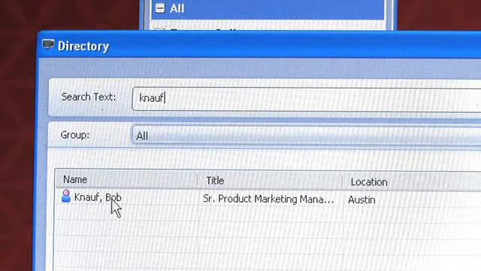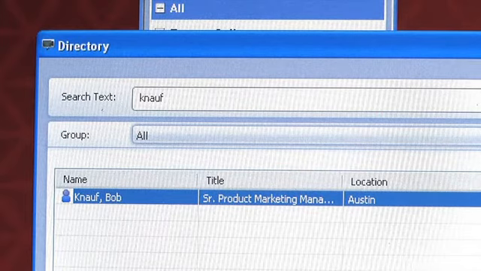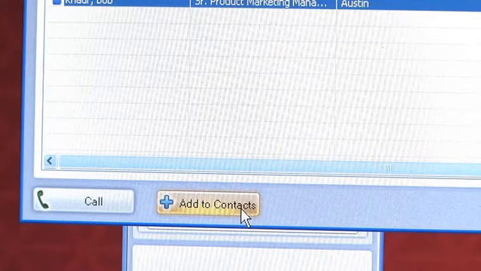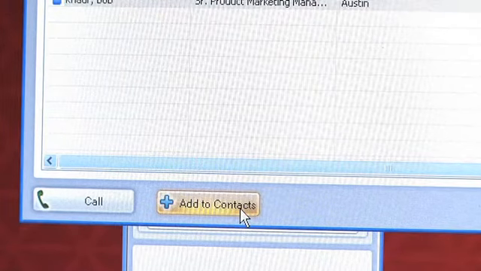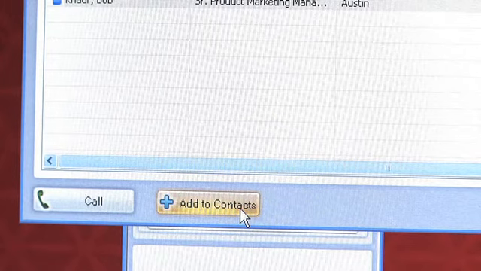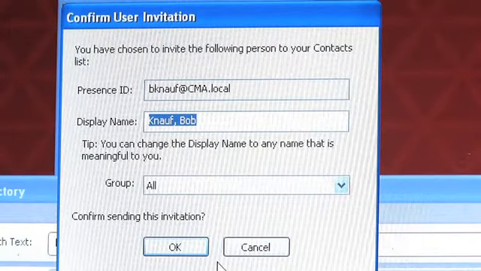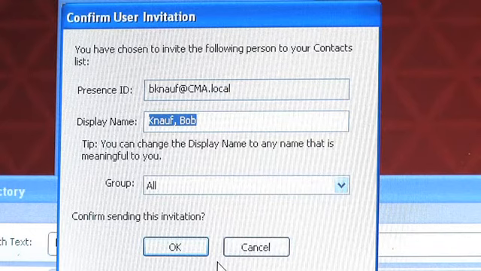I've seen that Bob has shown up in the directory, and in this case I'm going to add Bob to my contact list because he's one of my colleagues and I call him a lot. Once you've chosen to add Bob to your contact list, you are presented with a dialog that will allow you to give a customized name to Bob or Bob's system. Also, in this section, you can add Bob to a specific group should you choose to. I'm going to leave Bob's name the way it is and click the OK button.